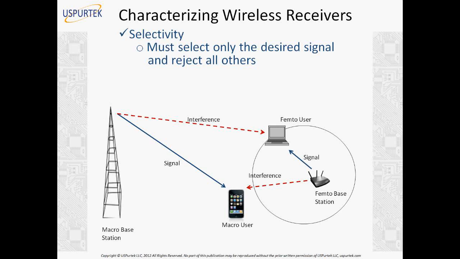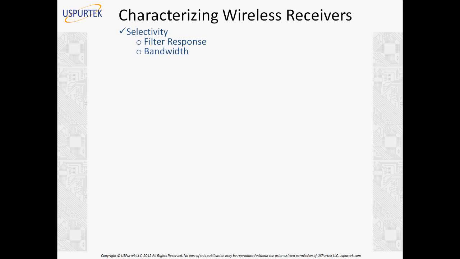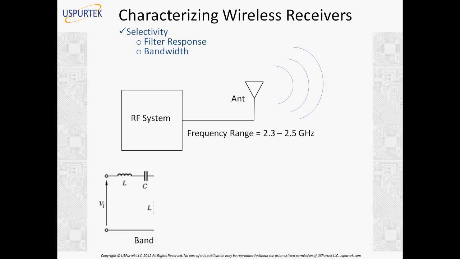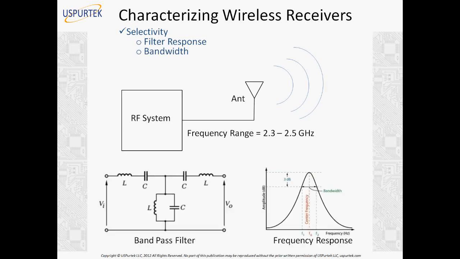Well, in general, the selectivity of a receiver is determined by the filter response, what type of filters we have, and what the response of the filters is. If you write the transfer function of the filter, how many poles there are and how many zeros there are, that transfer function will determine how steep the response is from the stop band to the pass band. Now here in this example, the response is not very steep. It's just gradually moving from stop band to pass band here, and then falling off again steeply.